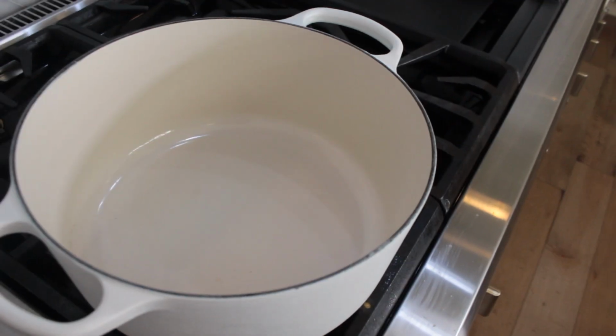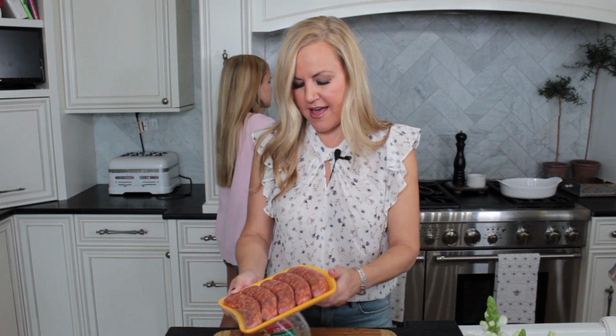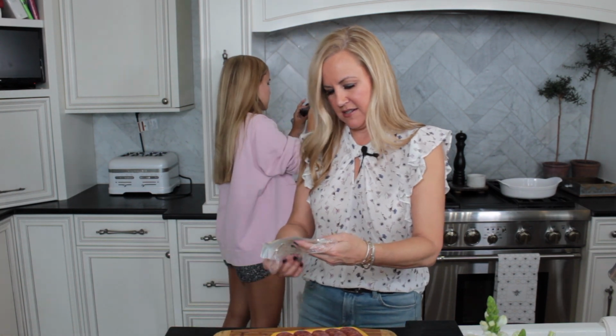I've got my heavy bottom stock pot or Dutch oven up to medium heat. I'm going to drizzle some olive oil in the bottom of our pan, and then I'm going to lay our hot Italian sausage links right on top. Right here I have, how many ounces is this? 1 pound, 3 ounces.